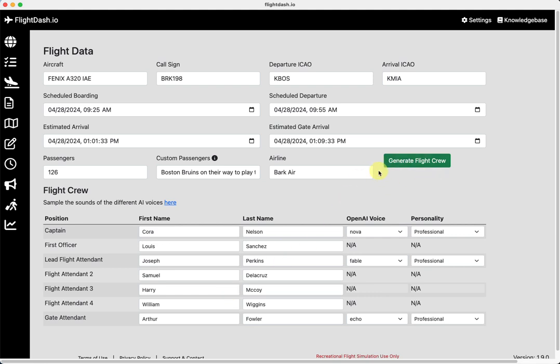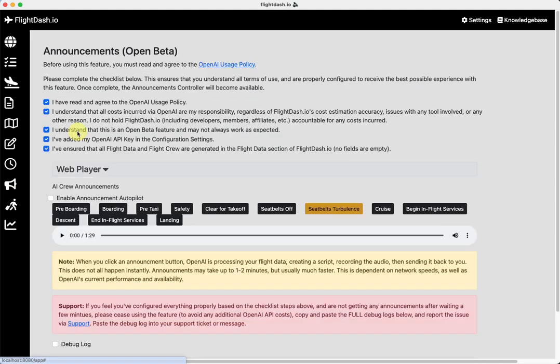We'll keep the same flight crew here. I'm just going to change this to like JetBlue or something, since they wouldn't be on Bark Air. Probably be on a private airline or private flight. But either way, we'll just use JetBlue as an example here. Okay, and let's do the captain's pre-taxi announcement for this one. So yeah, same thing. While that's loading, we should hear some specific wording towards like bringing a sports team. So we'll hear what it comes up with here.